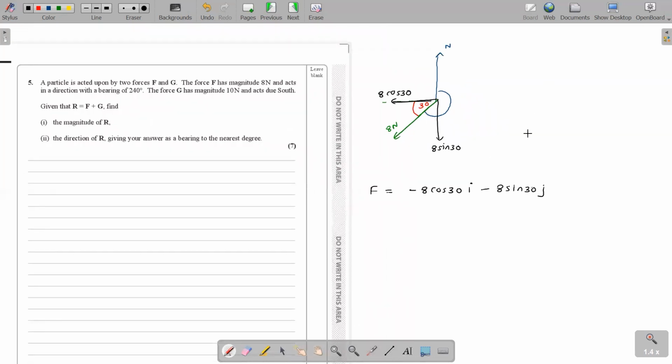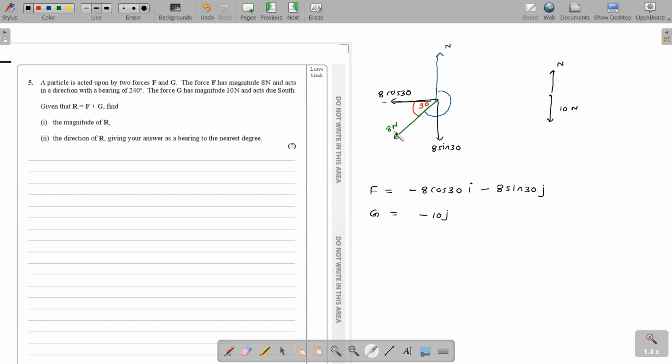So they say the force G has magnitude 10 newtons and acts due south. So from here, north, you act due south means you are going directly down. 10 newtons directly down. So what's the force G? 0I minus 10J. You don't need the 0I. You could just say directly it's minus 10J because it's acting 10 newtons downwards. Do you agree with me? This is the easiest way. So there's nothing to resolve here because the force is directly acting vertically downwards. If your forces are vertically downwards or horizontal, we don't need to resolve. Only forces that have an angle to the x-axis, y-axis should be resolved.